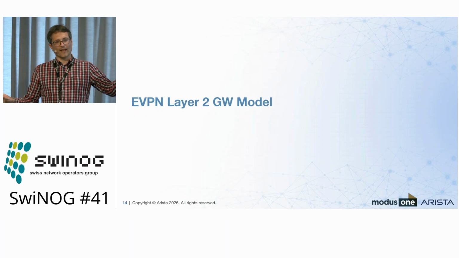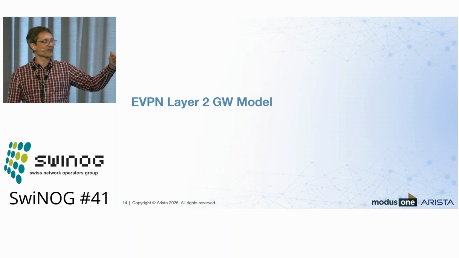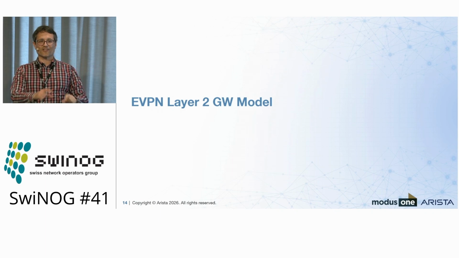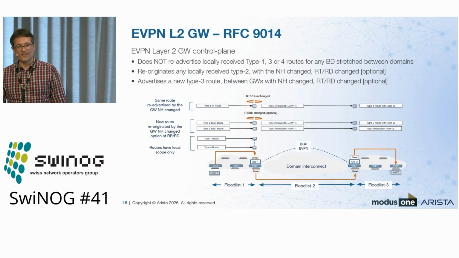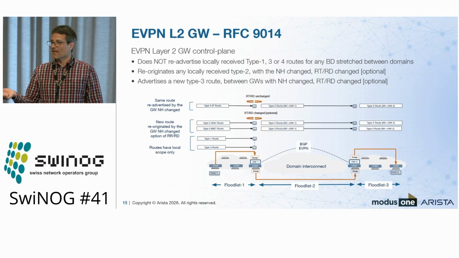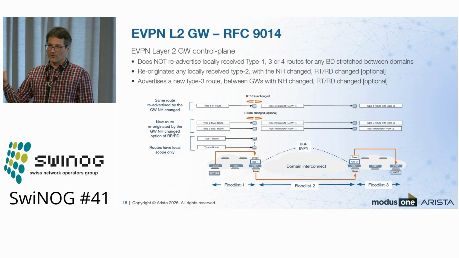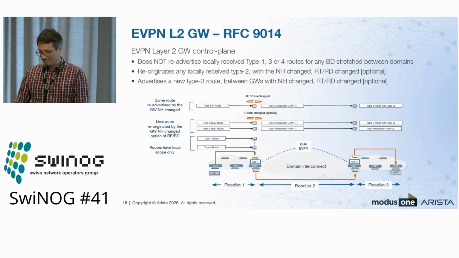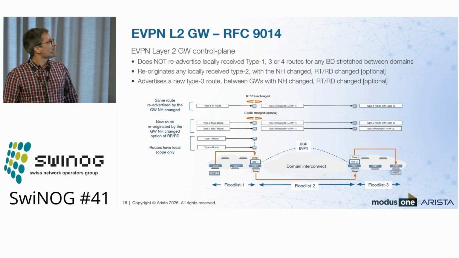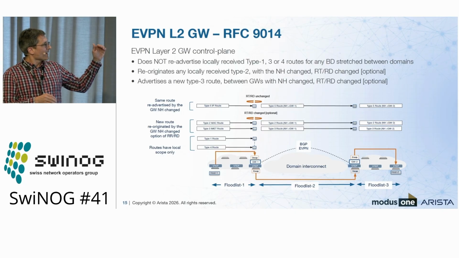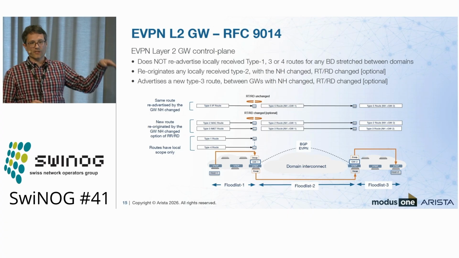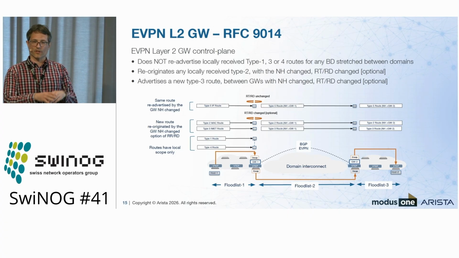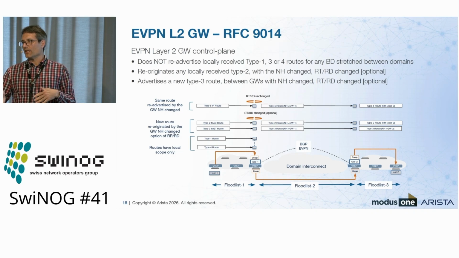Now, this was all about layer 3, and initially you could see that for layer 2, there is actually a different RFC. So it's a different section in the presentation, and there's also a little bit more going on for EVPN gateways for MAC-VRFs or layer 2 services. So again, type 5 routes we already discussed. We have certain routes that are just locally significant. So for the multi-homing, type 1 and type 4, they are just not re-announced by the EVPN gateway to the other end.